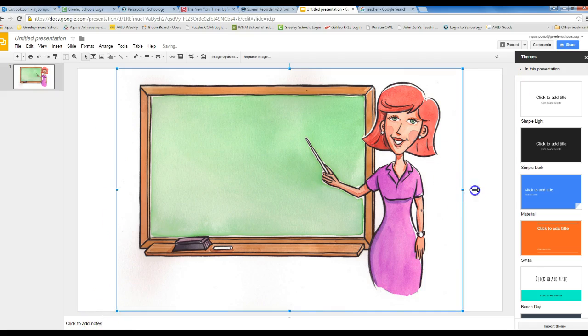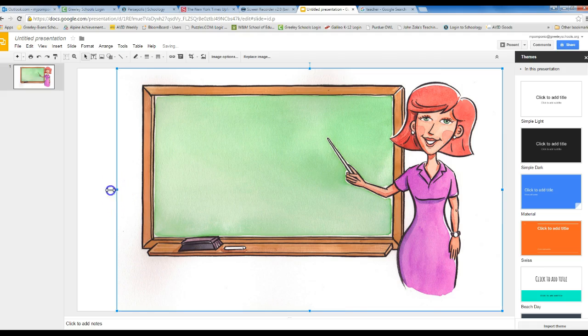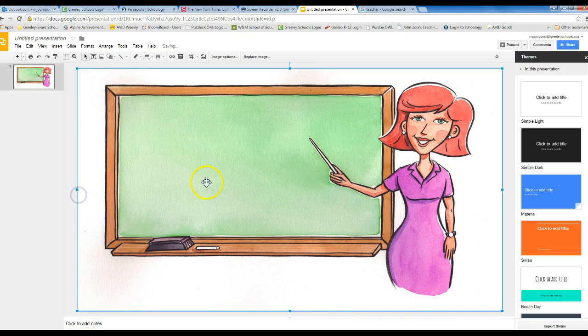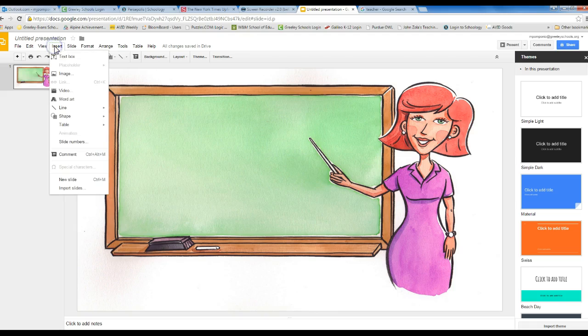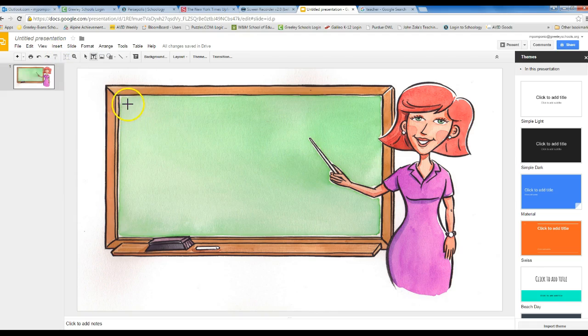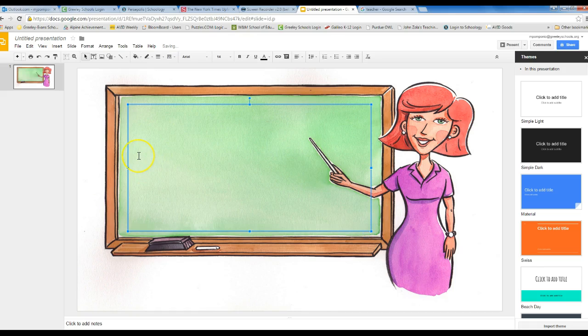Now I want to make this fit my screen, so I'm going to widen it out just a little bit, which distorts it a little, but it's kind of an arty thing, so I think that's okay. Once I deselect my picture, I'm going to go up here and insert a text box. Maybe I want the text box to be the whole picture, maybe I don't, maybe I just put pieces of artwork around it, whatever. But I definitely want to have a poem title. And then you're going to start typing your poem here.